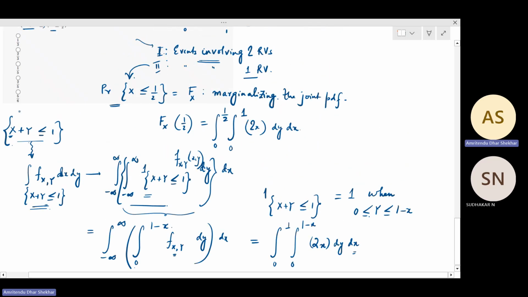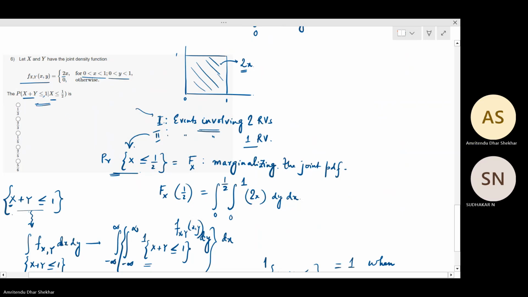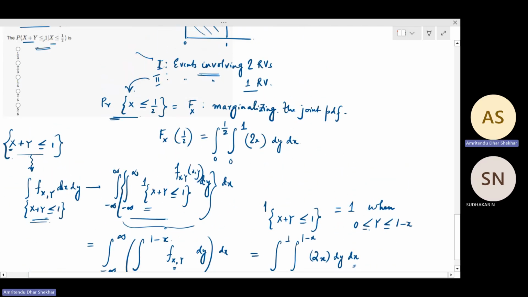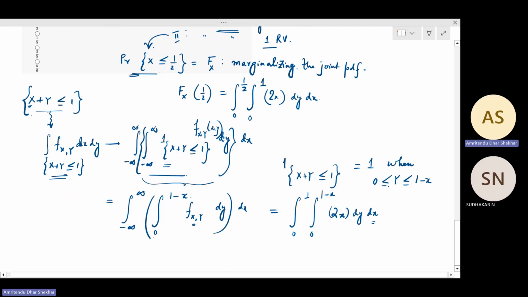Now you know the probability of this event and the probability of that event, so you can compute the probability of the conditioned event. The key thing over here is this. Whenever you get expressions of this kind, you have to typically solve these double integrals or multiple integrals, and you can solve them in a staggered way. You fix one of the variables and you solve for the other variable. When you're solving for the other variable, the range is something you have to decide.